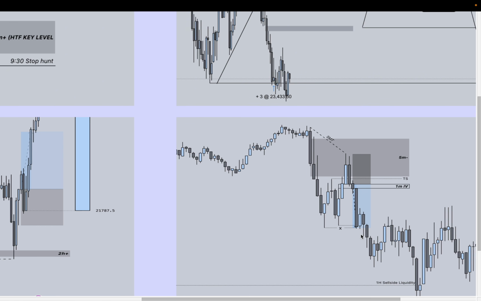And then you obviously look at this low. These are swings prior to my high time frame draw, right? So how I was talking about low hanging fruit. If my 1 hour sell side liquidity is here and my low time frame targets are here, this is going to be my low hanging fruit. Notice how we took it out in one candle.